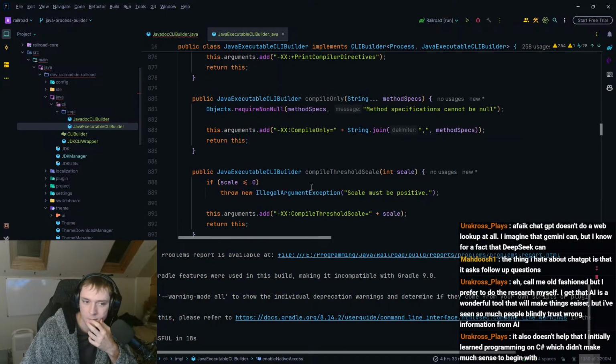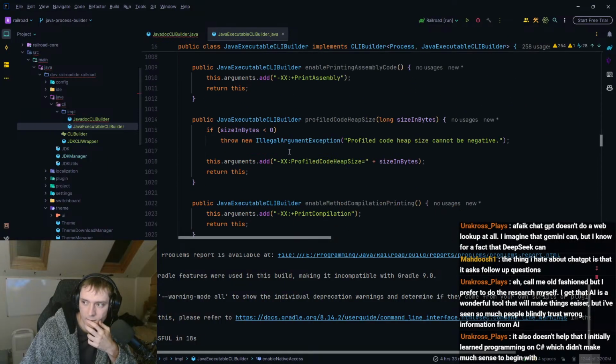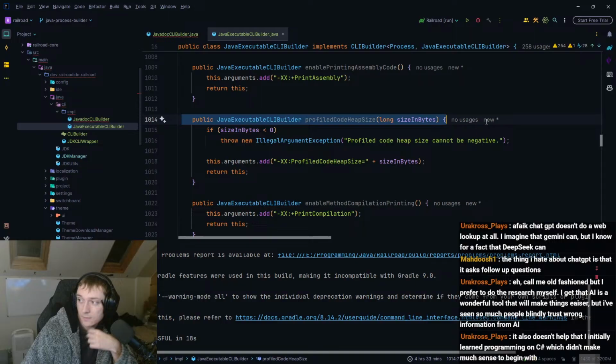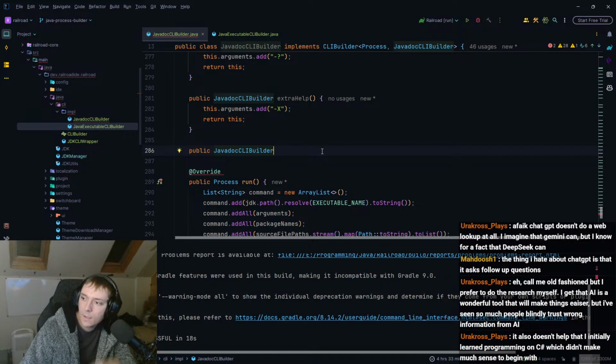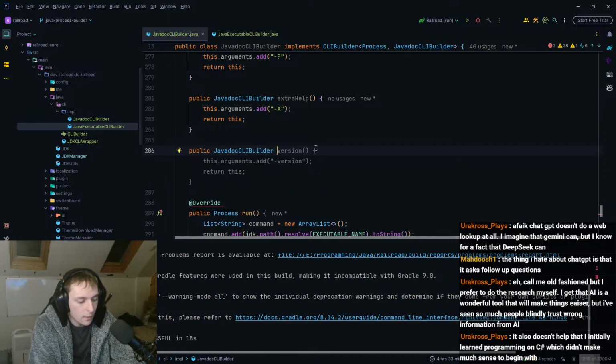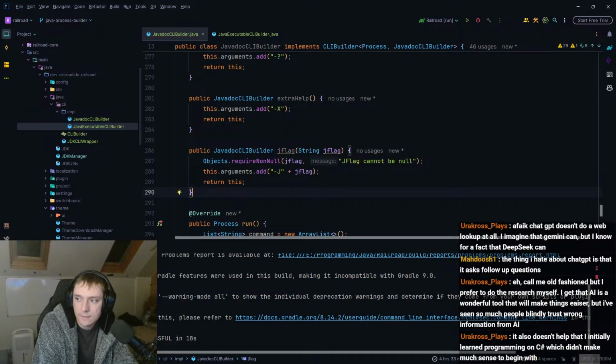So I could make this an interface, but that's not necessarily ideal. I think I will just do J flag, and now I'm just going to make it take in a string.